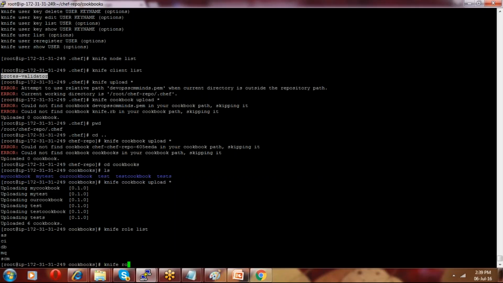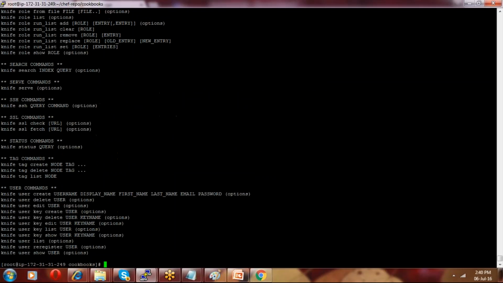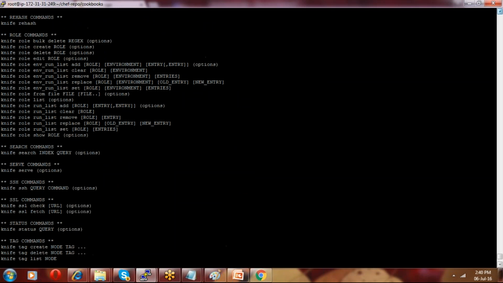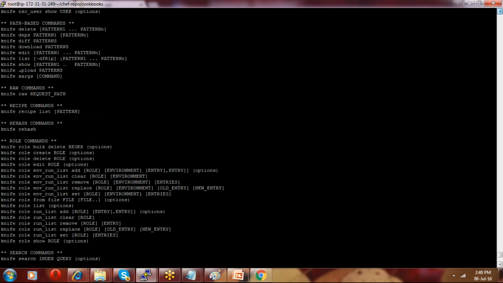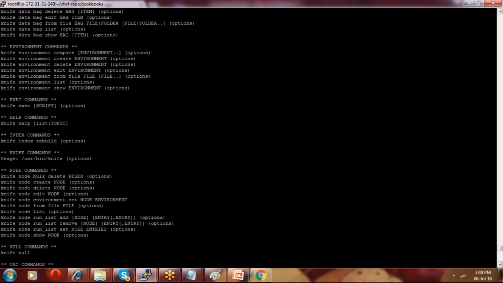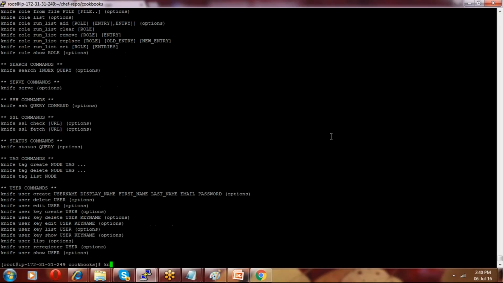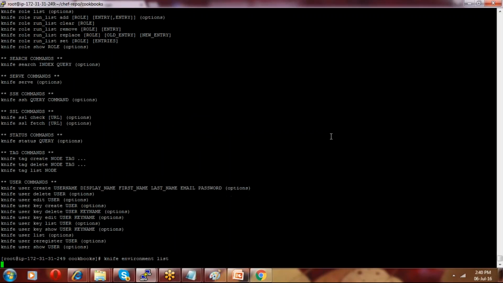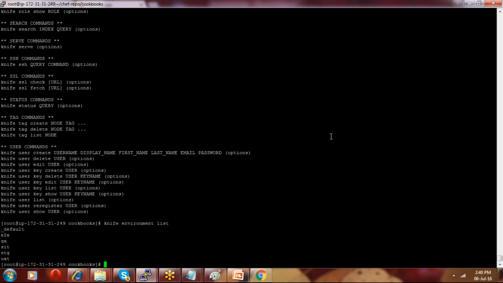Knife env list. Knife environment, you have to use the environment. Knife environment list. So these are the environments I have right now.